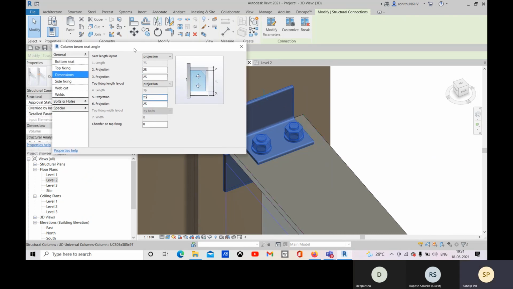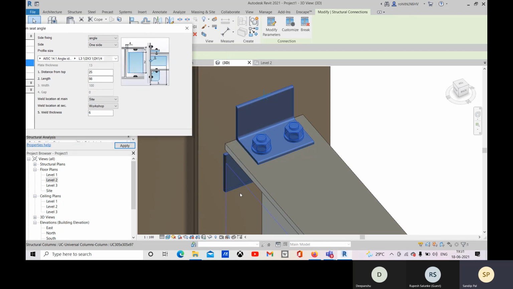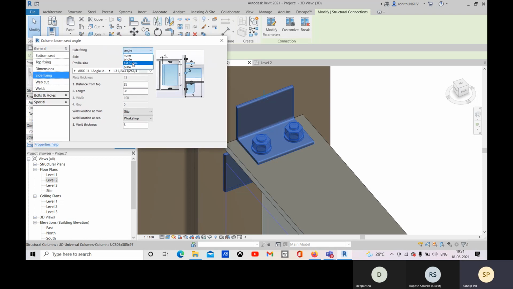Okay. And all these things you can adjust, all about side fixing and all. For the side fixing, you can choose angle or flat profile, one side or both sides you want, and profile size, distance from top, and the length, how much it will be, and welding location site or welding location at secondary, that will be at workshop.